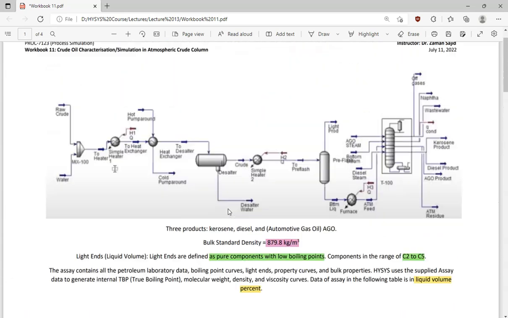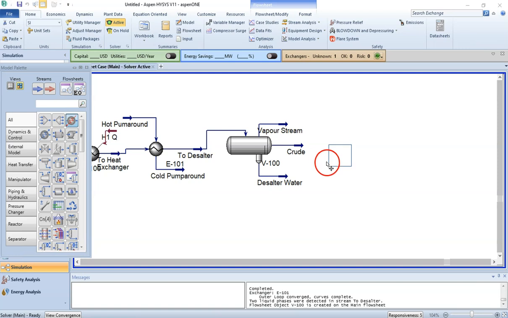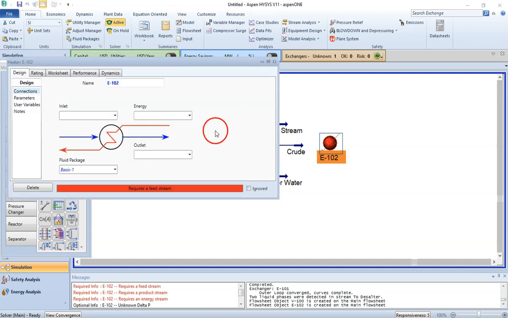And for this heater, the input is crude, and the name of the output stream is to pre-flash. So let's bring in the heater here, and this is coming from the crude. The energy stream name is H2Q, and the outlet is to pre-flash.